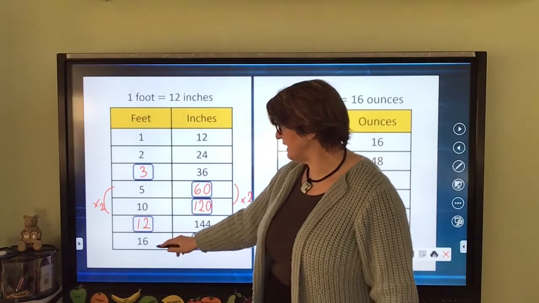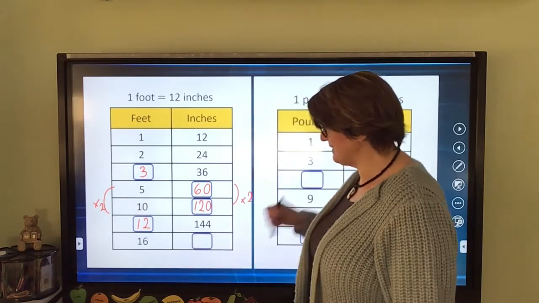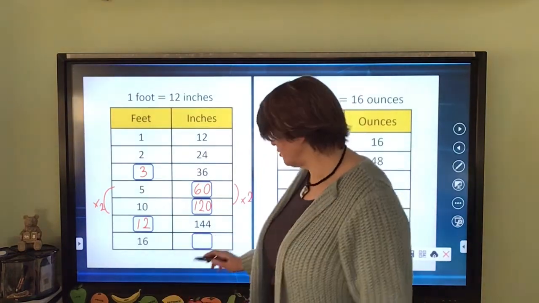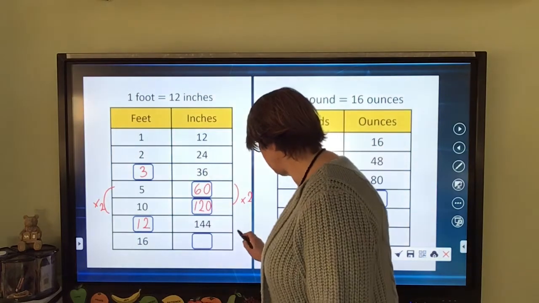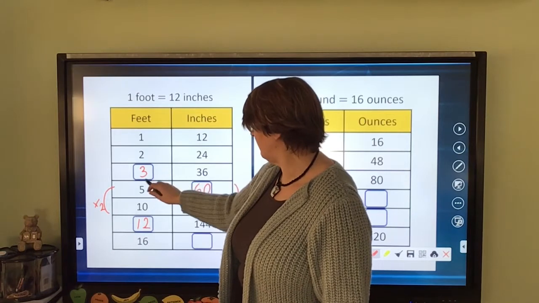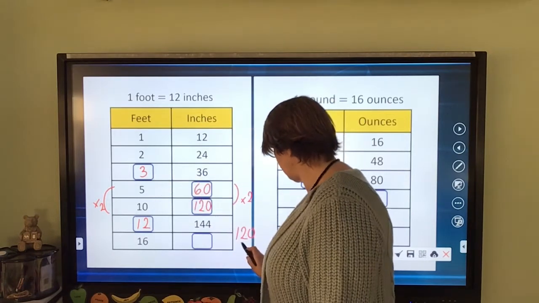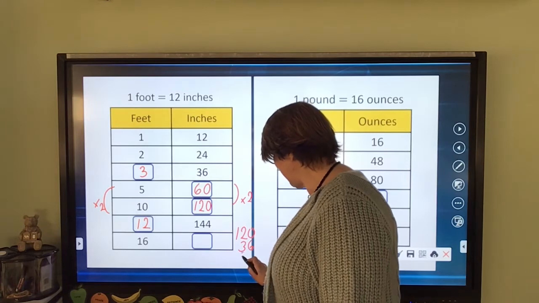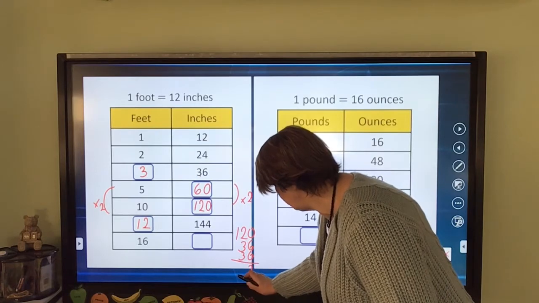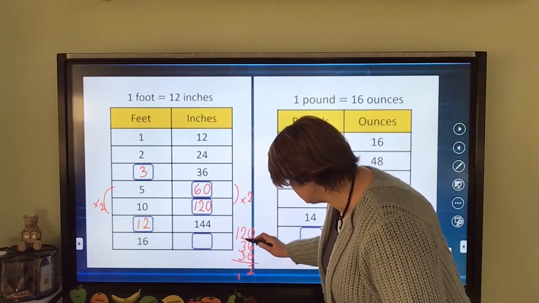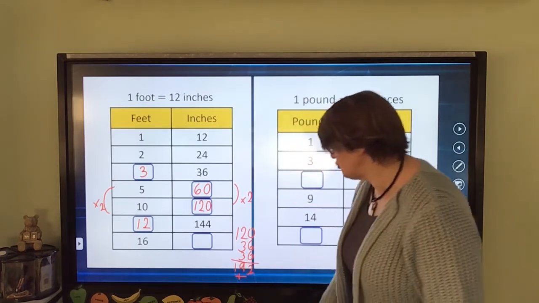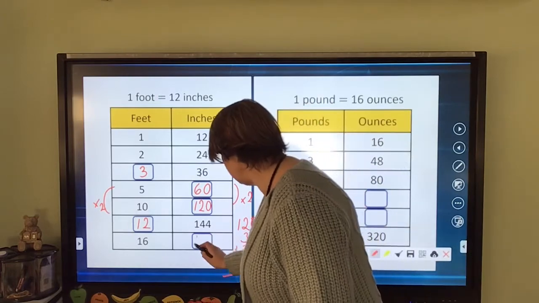Now this one here, 16, I might think, oh, I'm not really sure about my 16 times table. So my 16 times table, I might not know, but I do know my 10 times is 120. And I don't know my 6, but I've got 3 here. So 3 is 36, so I've got 2 lots of that. So I can add those together, and that will give me my 16. So 2 sixes, 12, and then 3, 4, 5, 6, 7, 8, 9, adding on that 1, and then I've got 1, so 192.